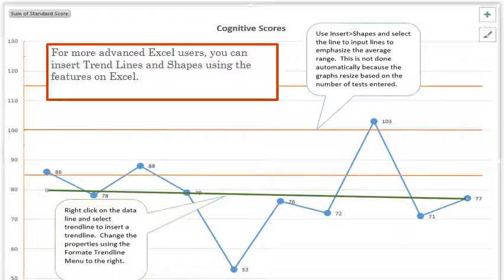No, it doesn't slice or dice, or even julienne, but if you are an advanced Excel user, you have some freedom here and you can add some additional functions. If you'd like to draw horizontal lines to emphasize the normal range or the standard distribution, you can do that. Or if you'd like to add a trend line, go crazy with it. Who am I to stop you? The forms aren't locked and you can add additional features if you'd like to do that.